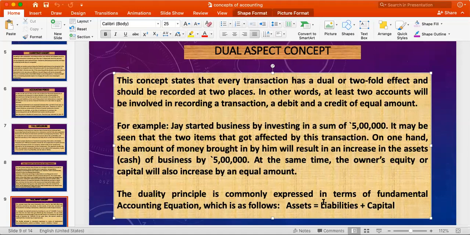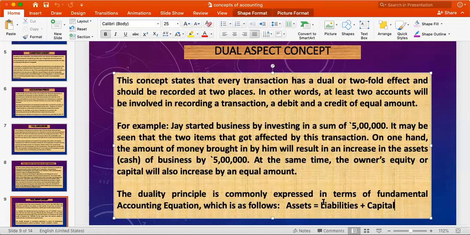Suppose after 2 months, you are going to pay the cash to Hanuman Enterprises. Now which two effects will be there? First of all, you are paying cash. That means cash is decreasing from your firm. So cash is decreasing and you are paying to the creditors, so your dues have also decreased. You are not owing now. Once you pay him, later on he cannot demand the money. So again, the creditors are decreasing. So the two effects are cash has decreased and creditors have decreased.